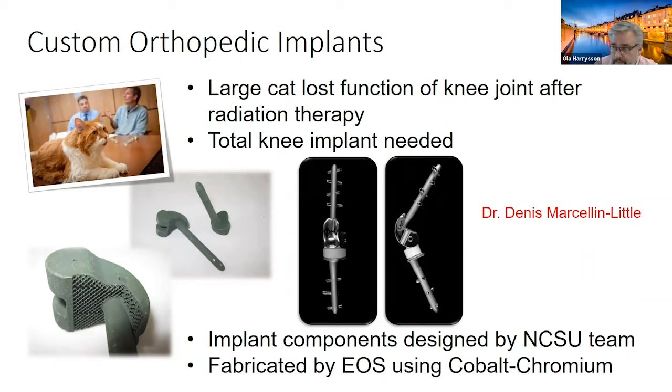We designed these, and because of the poor bone quality in the knee region, we needed to have fairly long stems in both directions to be able to anchor them to bone further away that had good bone quality. So these were all designed, and they were then fabricated by EOS using cobalt chromium. They have a 3D printing process that is laser-based. And we also designed bone ingrowth surfaces into this, so that hopefully we get bone ingrowth, to get a fixation for the life of the patient.